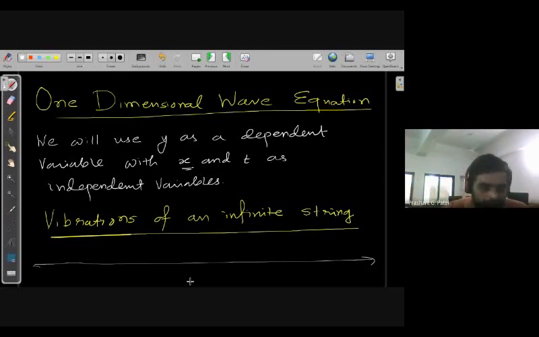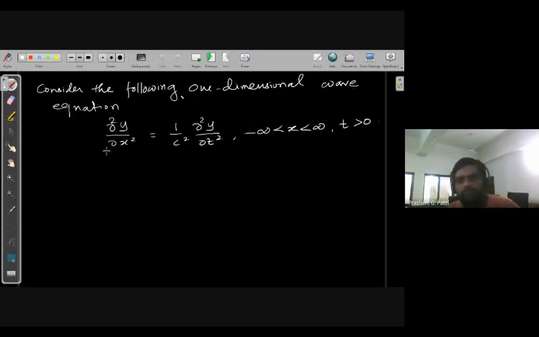And what will happen at position x? Here it is x equal to 0. So what will happen at this point x, and at time t? The vertical distance is nothing but y, that means the displacement. How much displacement will occur? That is the one-dimensional wave equation. For that wave equation we already have one video prepared, you can go and see that the one-dimensional wave equation is considered like this.